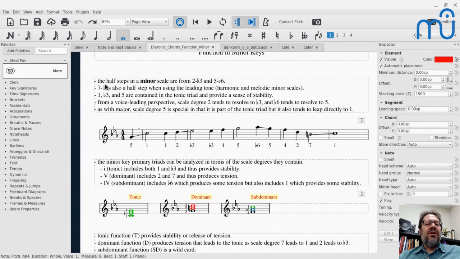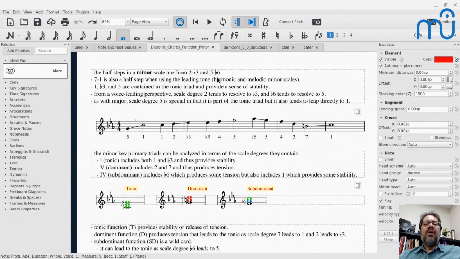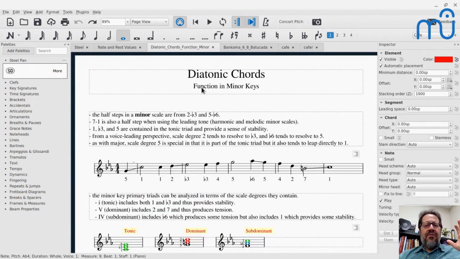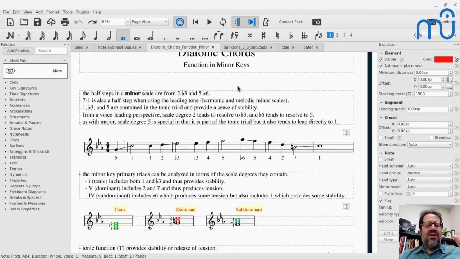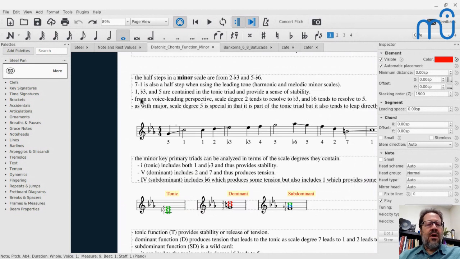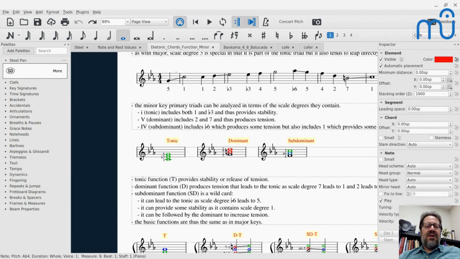So anyhow, these are like bullet lists, and I don't even allow myself to have a line in a bullet list that's more than one line long. That means that I didn't come up with a way to be concise enough about the point I wanted to make. So in this handout, I'm talking about function of diatonic chords in minor keys, and you can literally work it down to there are 5 points that I am making, and then here's the example of it. Here are 4 points, and these 3 are subservient to this point, etc. Because I do use that.